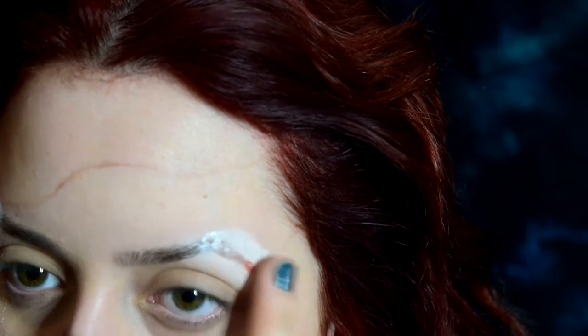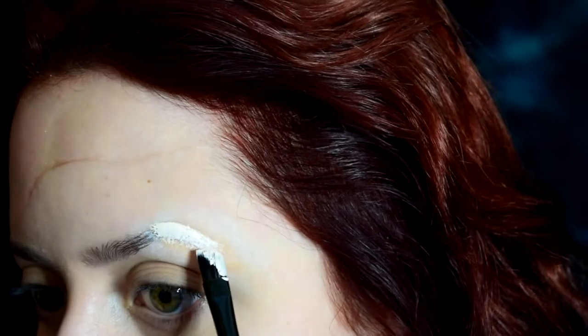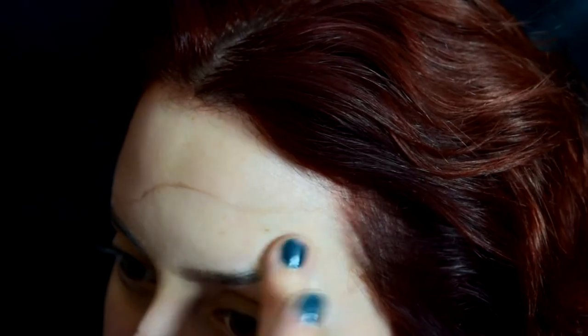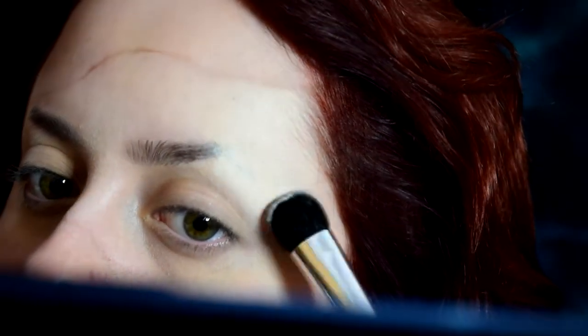In between each layer of color corrector, I like to powder it to set it. This way, each layer doesn't get disturbed as I add on to it. And you can slowly watch your eyebrows disappear. Don't forget to set it with powder at the very end as well, to make sure the products don't budge at all.